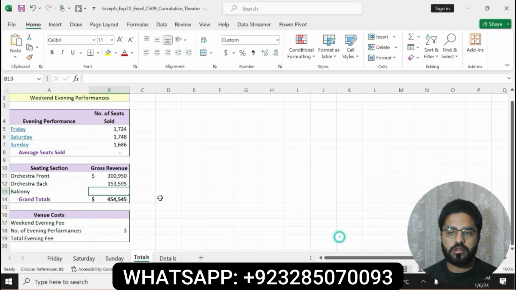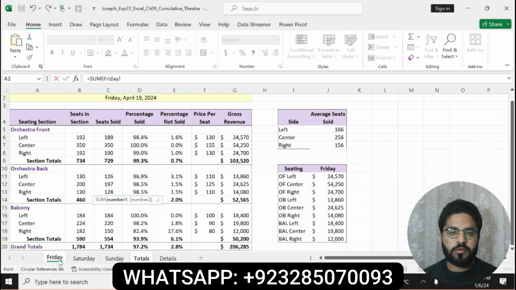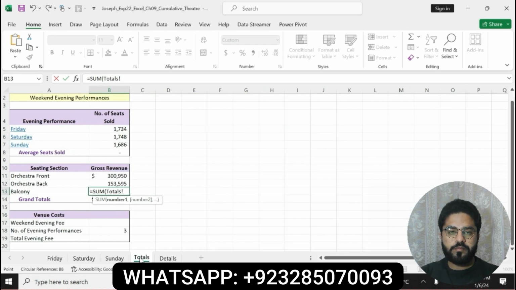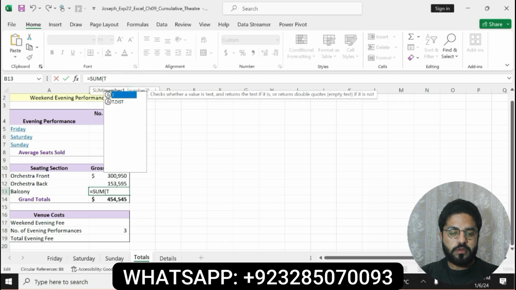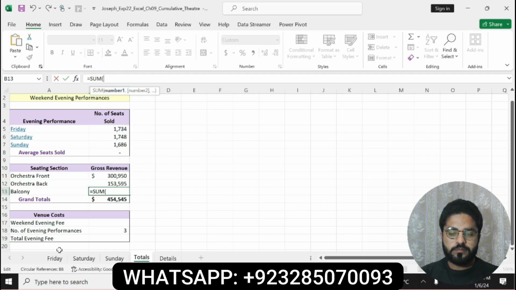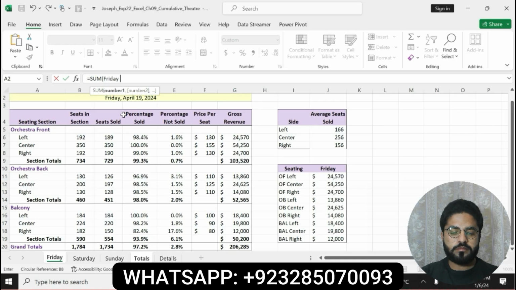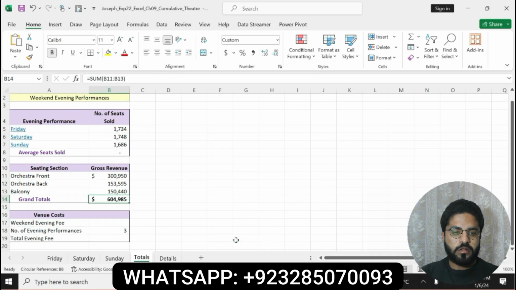Same as the above question, you will have to type a function equals to sum, then go to this sheet and then select the range. As you can see, the balcony gross revenue is calculated now.